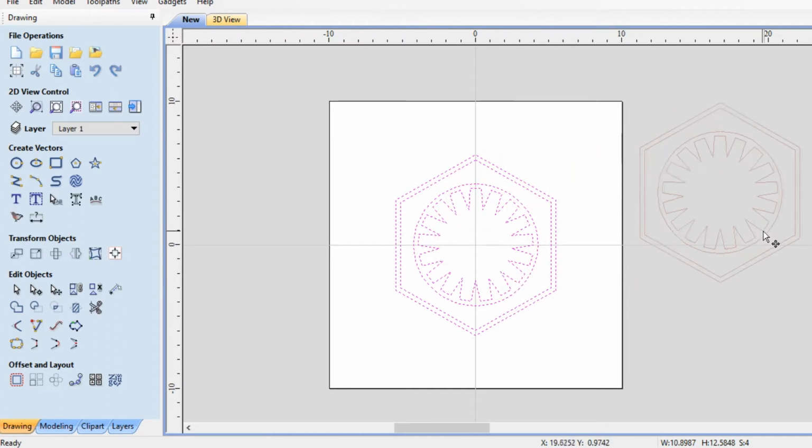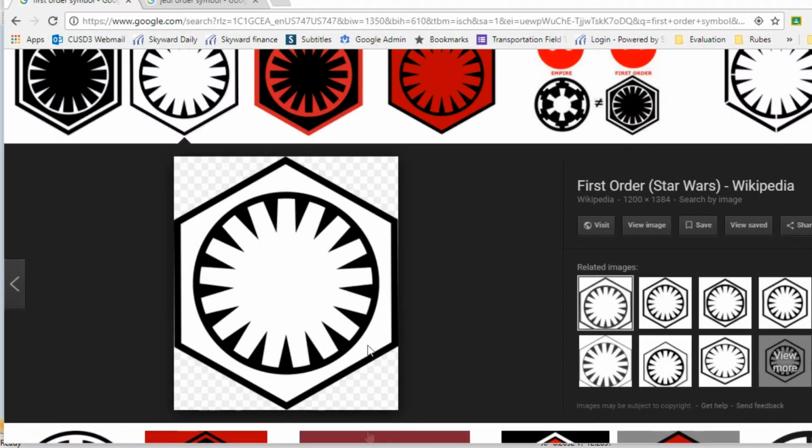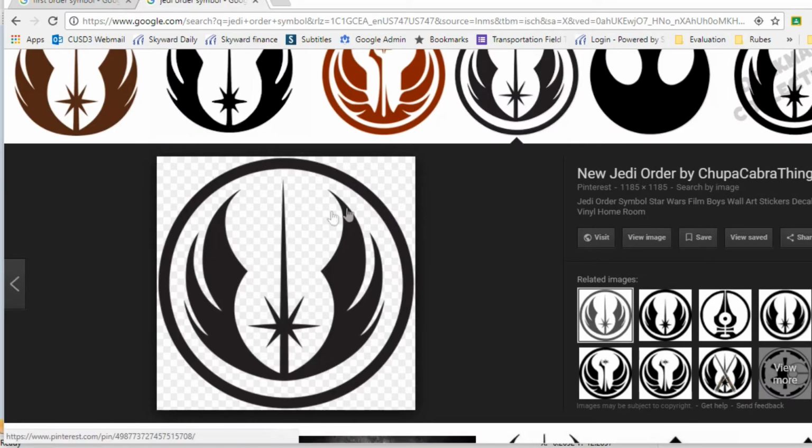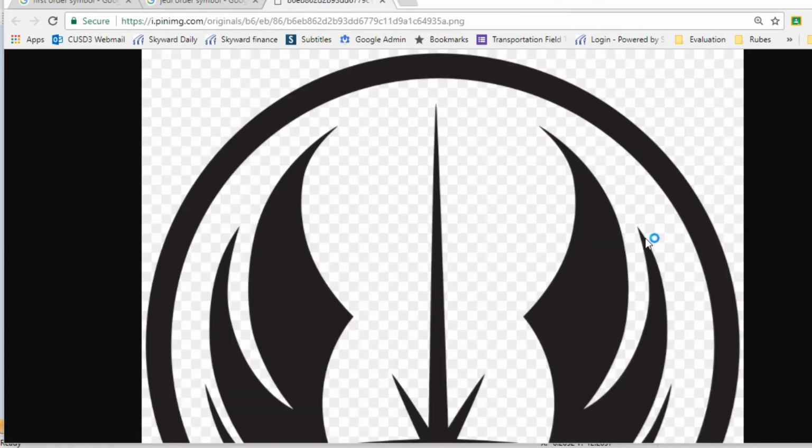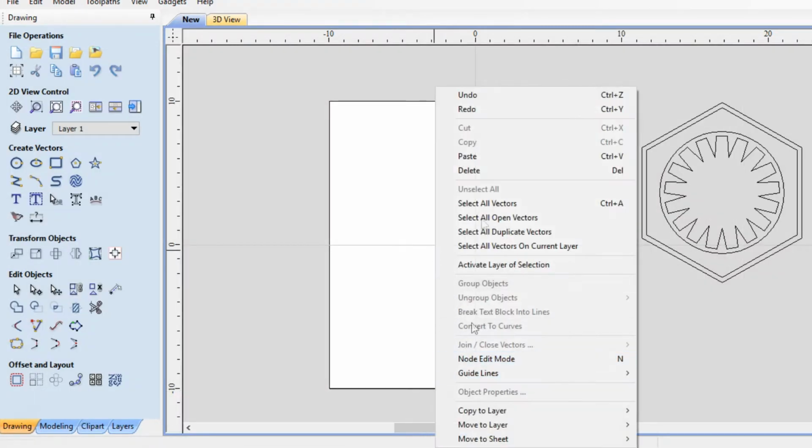Move this guy off to the side. Save him for later. The Jedi Order symbol, I feel like moving into, because it's a little bit more complex. There's some curves and things like that. It's going to take a few trimming tricks, but I'm going to show you how we can trace it in a way that is going to be way more effective and accurate than a live trace or automatic vector trace of some kind. Let's view the image, right click, copy, Aspire, right click, paste.